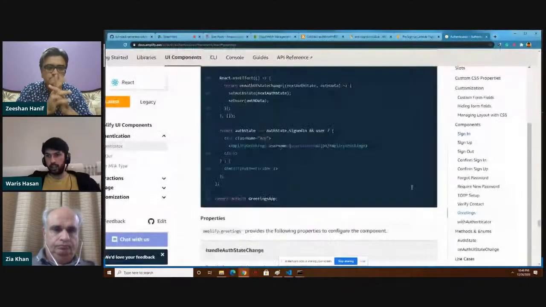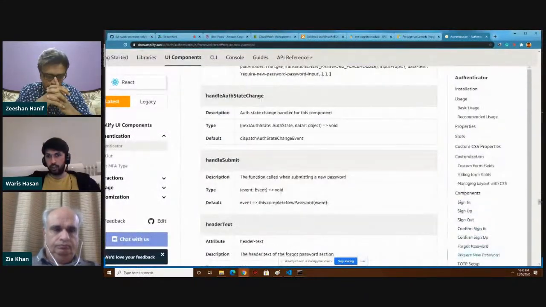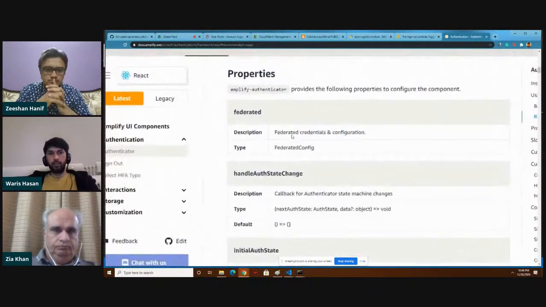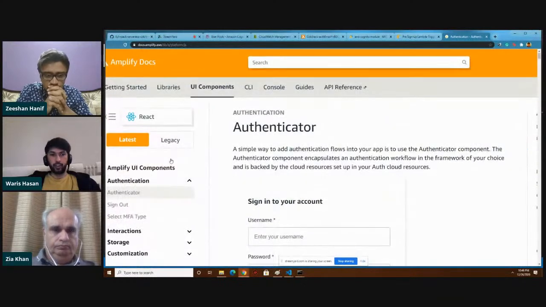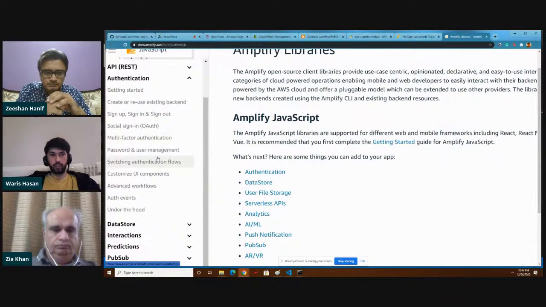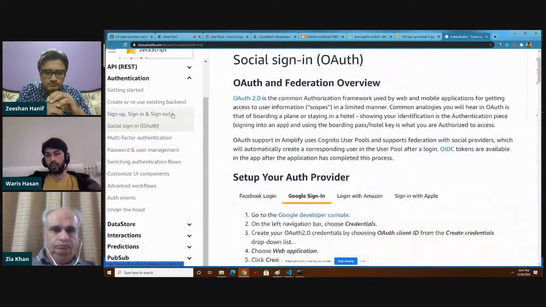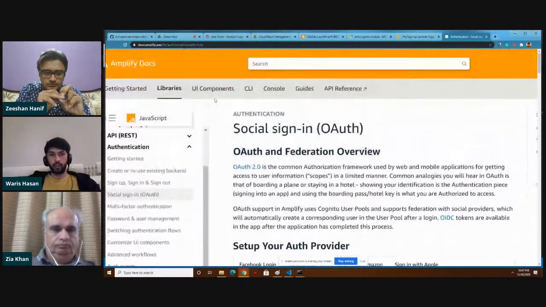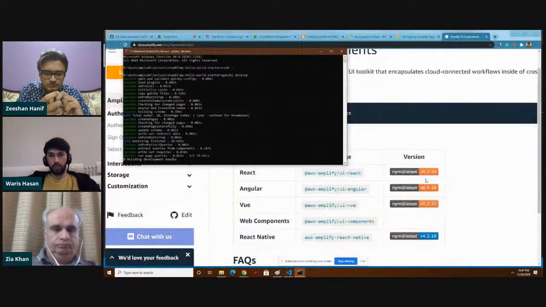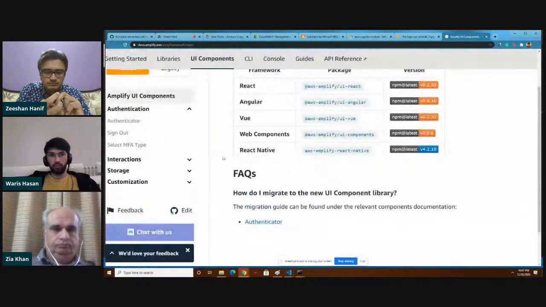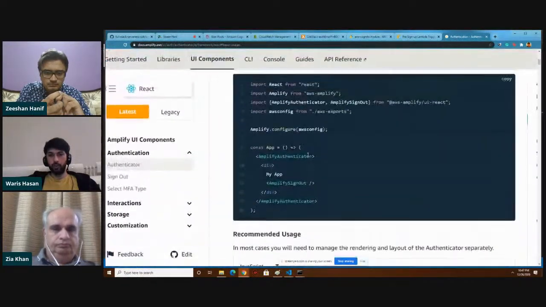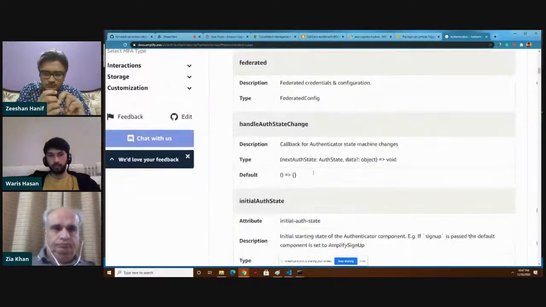So while that's loading, I can actually go through the documentation. This documentation is just for the UI. And if you want the entire library for authentication, you can come over here. There are a lot of other functions to sign in and sign out and to detect the state of the user. Okay, I think it's about to run. It's actually given you a lot of code, the recommended usage. You can even just copy paste it.